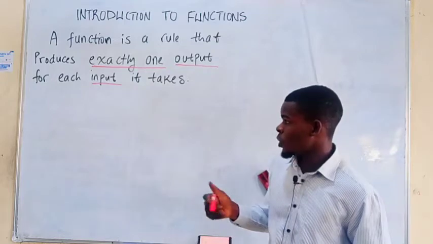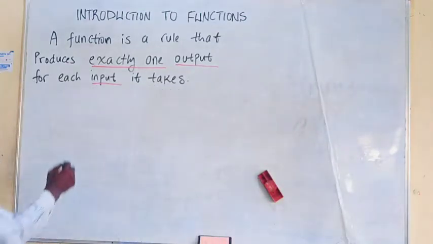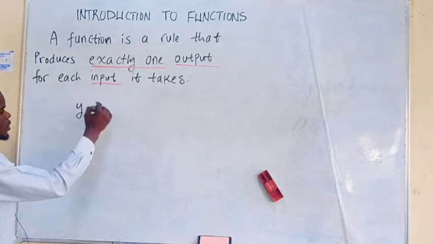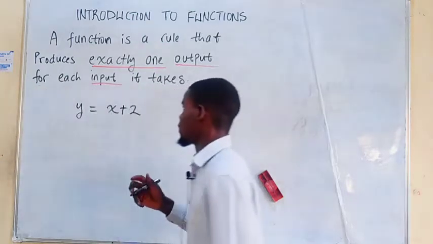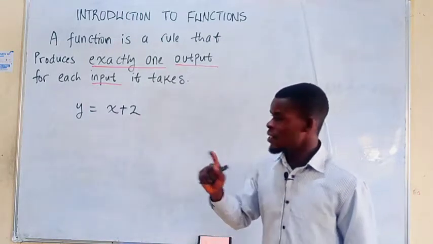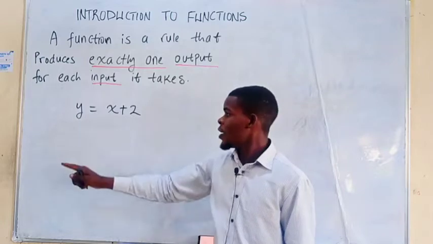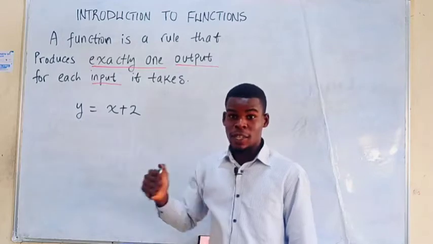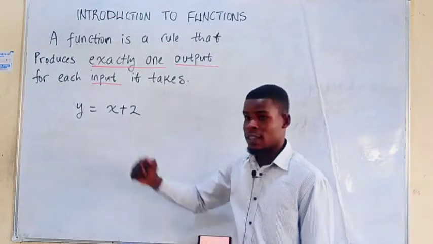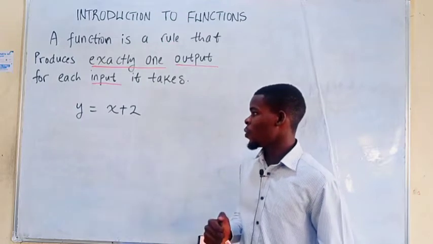Let me give you an example of what I'm talking about. If you see an equation of this form, say y is x plus 2. Now, I can call this a function y. It's a function written in terms of x. Now, this y here is an output and then this x here is an input.